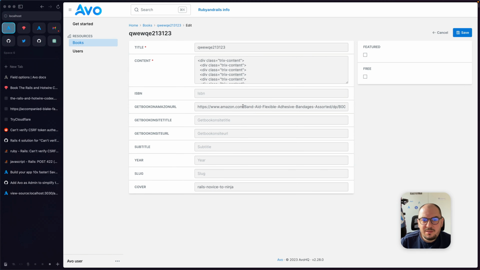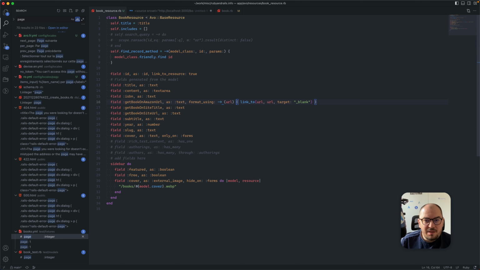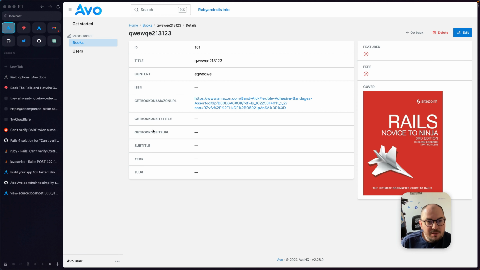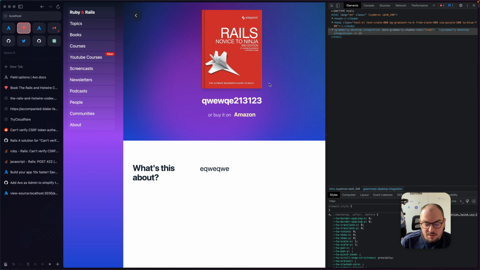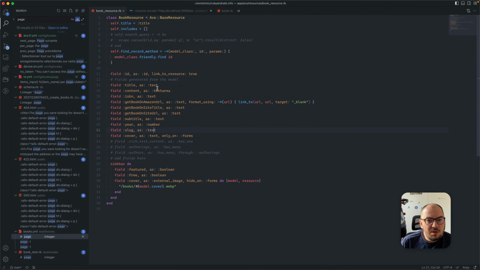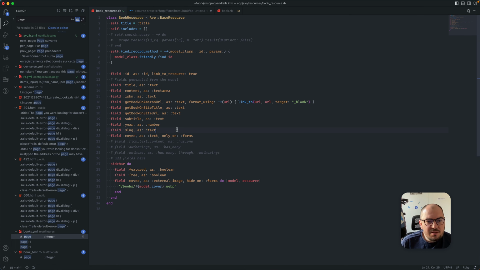Okay, so now we have it as a link and it opens in a new page. When I hit edit, this is a link, so this is just perfect. We can format this the same way, actually this is the only URL. Site title, site URL, subtitle, year, slug, cover. So the slug, is this auto-generated? Maybe it's not used anymore. Let's see. So this is books 101. But this already has a friendly ID, so maybe it's not used anymore. Who knows? Yep, I'll just hide the slug for now.